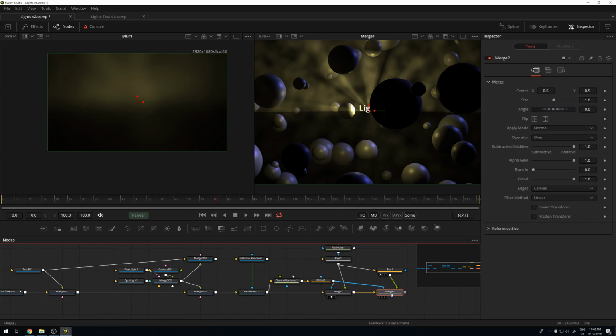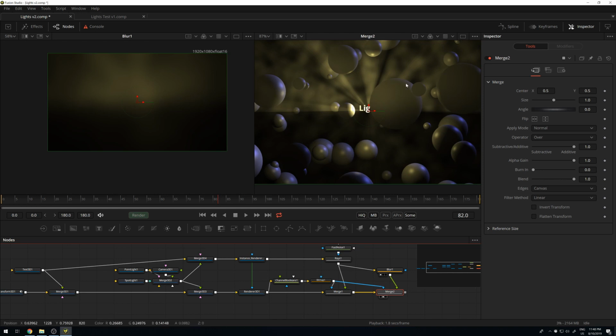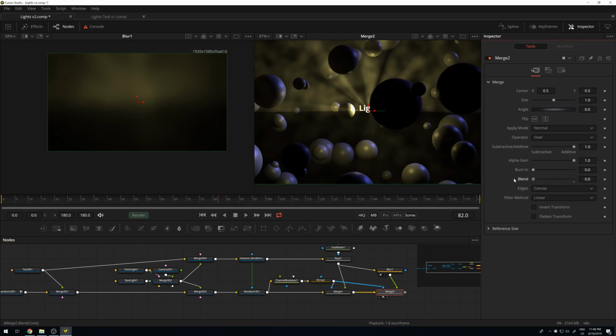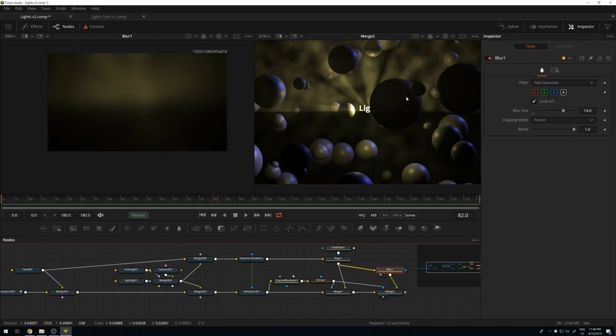I can use again the same mask here, this time not inverting it, and this time I have a way to control some very diffuse light, but it's still the same light that is being generated by these rays, even with some distribution where it's darker here and brighter towards the center. So I get this distribution out of a blurred version from the light rays and can use this to add some diffuse color. Of course, I could also add ambient light into the scene, but this would just light up everything, and this way I get something which is more local. Okay, so with my light rays behind and a little bit of diffuse light in the front for the foreground elements, I think I'm getting pretty good here.